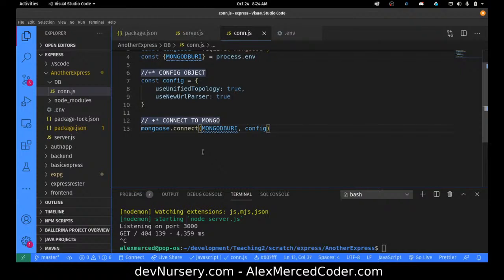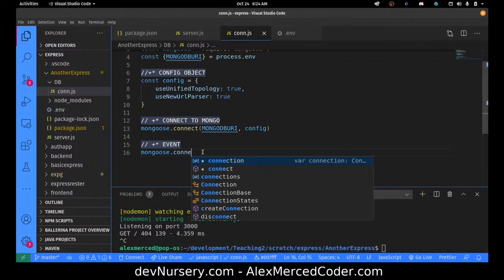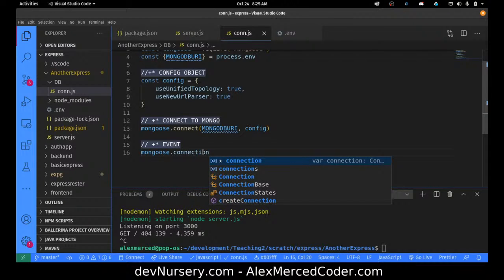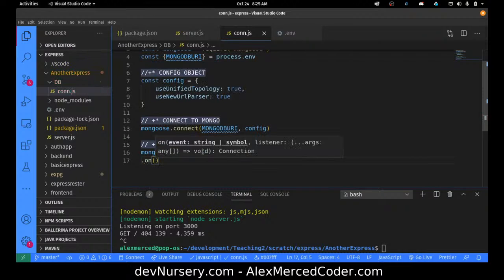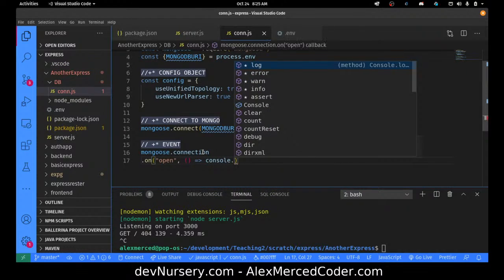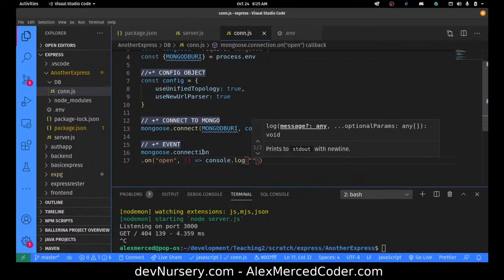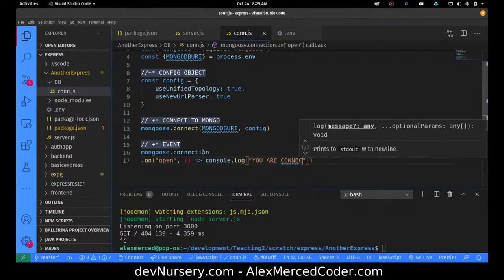Cool. Now I always like to have messages when these things connect, so I'm going to set up all my events. There's an event called mongoose.connection, which can listen for events, so let's do those. The first one we want to listen to is for when the connection opens. And when that connection opens, what we want is the console log: You are connected to Mongo.